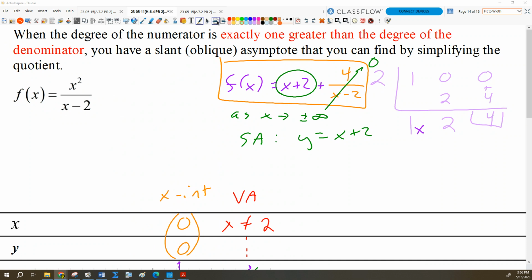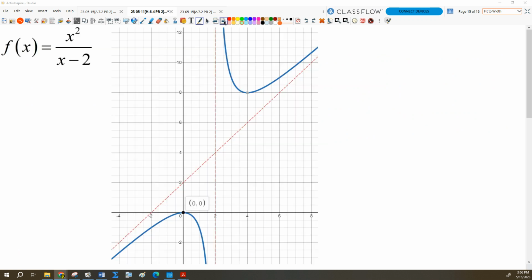So that means we have the slant asymptote or oblique asymptote. Different books call it one or the other. The slant asymptote y equals x plus 2, which was useful to us because when we graphed this guy, we had the vertical asymptote at x equals 2, and we had the slant asymptote y equals x plus 2, and combined, that really helped us graph the function, didn't it, right? When we have those asymptotes.